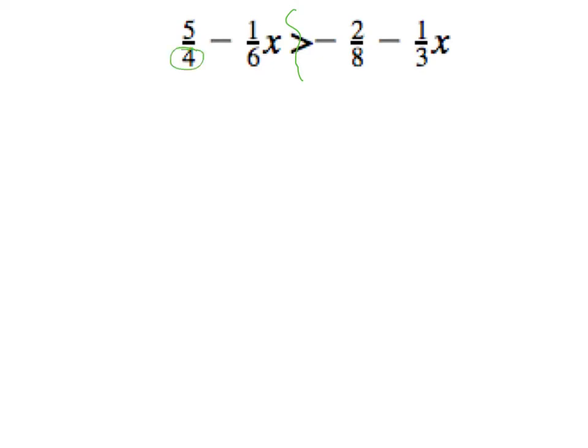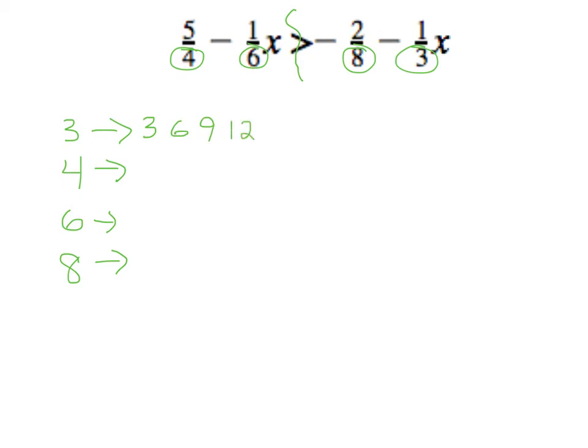I want to look specifically at the denominators, and I want to multiply through by a number to cancel all of those out. So if we have 3, 4, 6, and 8, I want to start writing multiples of those numbers. The one that shows up in all 4 of them, we're going to multiply everything by to get rid of the fractions. So we're going to do 3 times 1, 3 times 2, 3 times 3, 3 times 4, 3 times 5, 3 times 6, 3 times 7, 3 times 8.